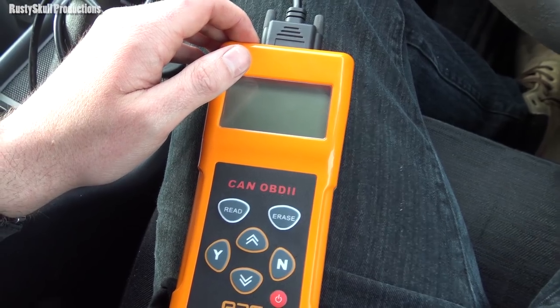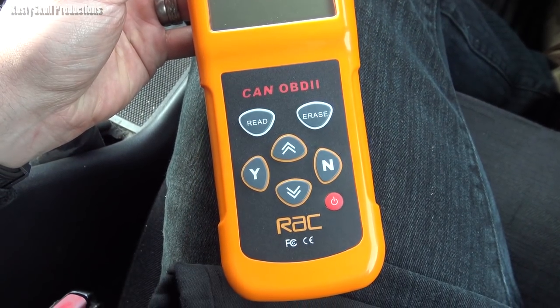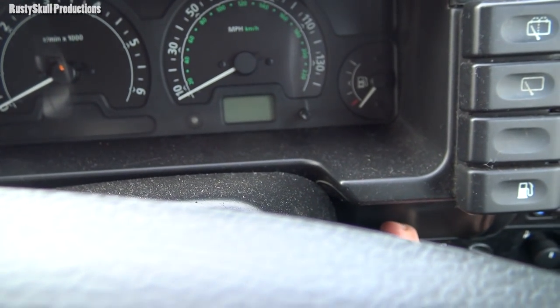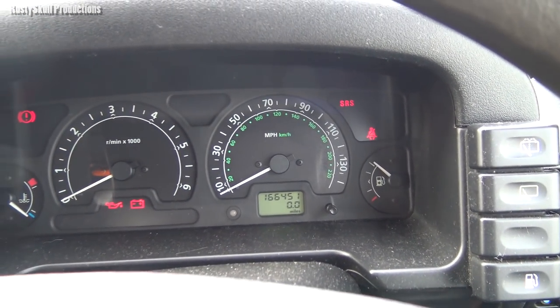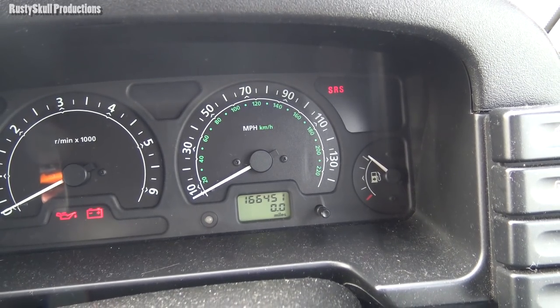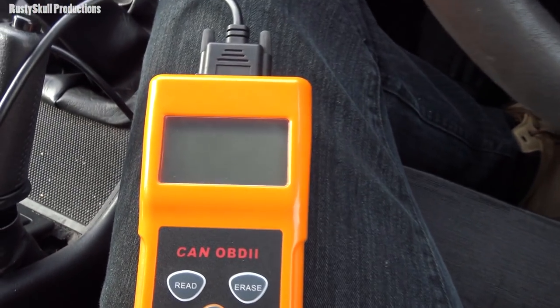Right, so we had to ditch the nanocom, which cost the best part of 500 quid, and then go over to this £80 10-year-old RAC scanner. Now some of you are probably shouting at me, going, you can't turn that light off with a scan tool, you've got to fix the problem. Well, I don't know that yet, because on the Saxo, I used to be able to turn it off with this scan tool here. So we're going to see how it goes, because I can't find a problem over there. The airbag might be faulty. I don't know. I'll just change the steering wheel if it is. But there's no harm in trying.